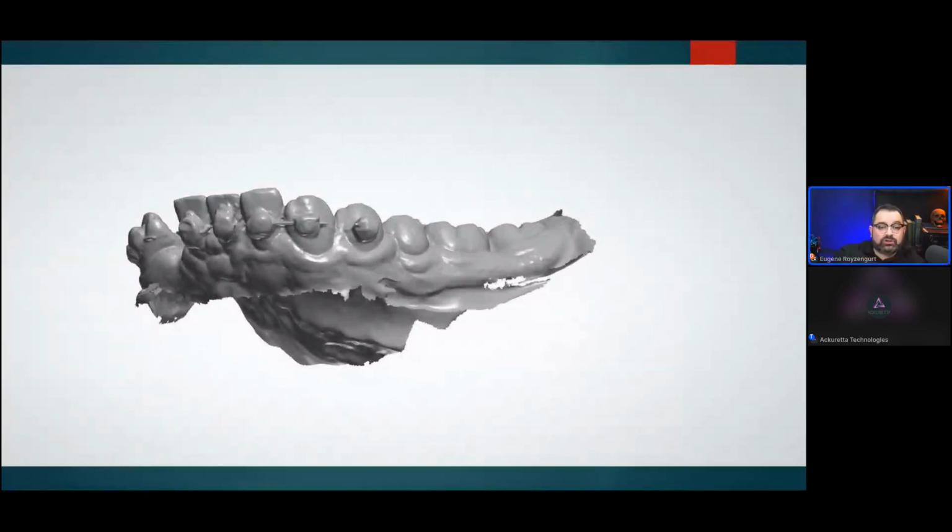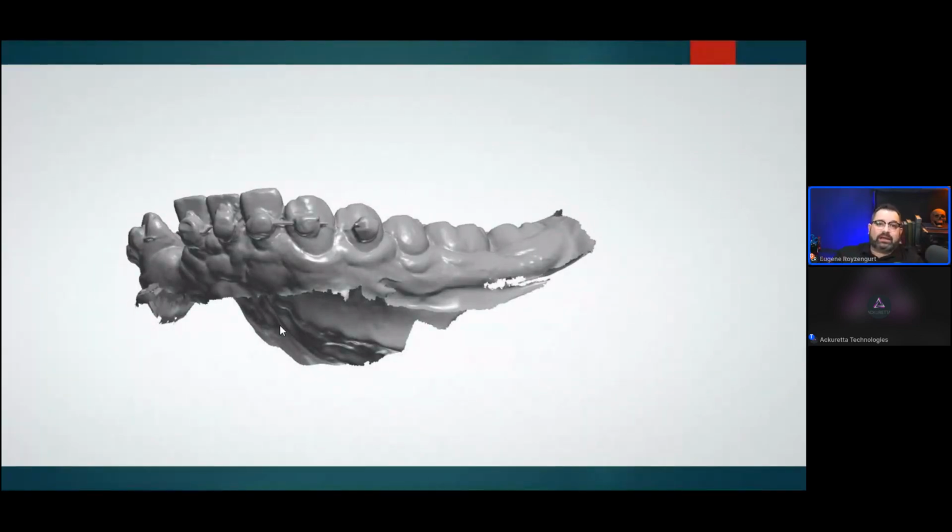Let's move on. So usually when you're going to be dealing with scans, a lot of times you'll get something like this from the office. Okay, so they'll use an intraoral scanner and they'll bring it in, and you get something like this. So that's something like this you can't print right away. So you need to create. If this was from 3Shape, for example, you need to convert that to an STL file, and then use some kind of software to make a model from it.